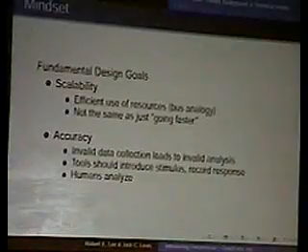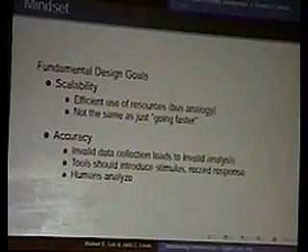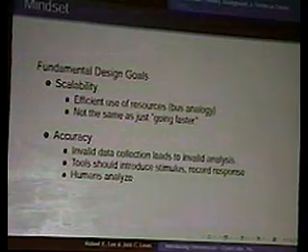Some more mindset. Okay, so now we've told you about some problems. What are we going to do to solve these problems? Well, from the get-go, we were designing this with scalability in mind. I talked about efficient use of resources, and I'm going to give you a bus analogy. Basically, I watched Sesame Street as a kid, and they were trying to pollute our minds with this political message that buses are better than Ferraris because they're more efficient. But in the example, they had 100 kids on the left and 100 kids on the right, and they had like 3 small sports cars busing or ferrying people from one site to another site. They gave them like a 20-minute head start, and then they had the other 100 kids all jump on one bus and just go.